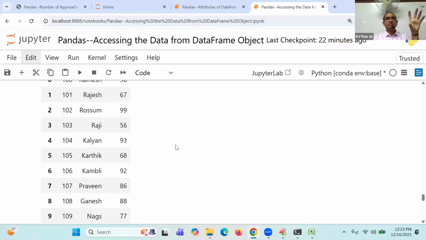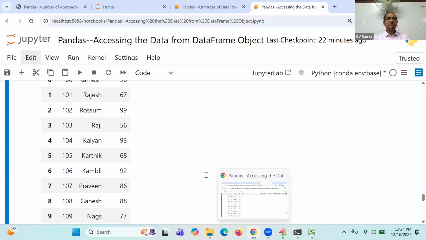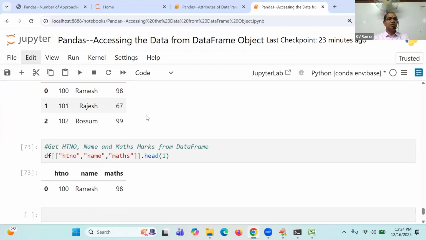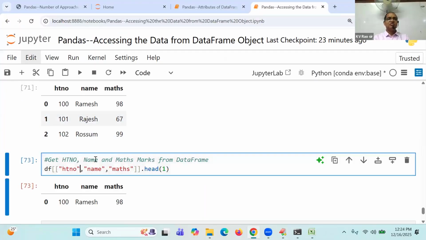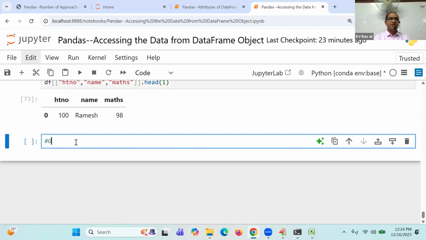So first, how to retrieve the data, I'm going to tell you. This is a very, very important discussion. Who got more marks, who got less marks, that grading system, all those things I'm going to explain to you very nicely. Next, I'm going to enter into descriptive statistics. I want to spell out the word descriptive statistics. What are the descriptive statistics outcomes? You know already. I want to get the descriptive statistics.